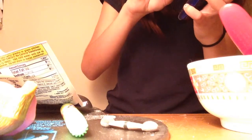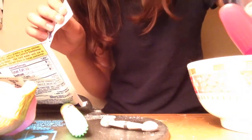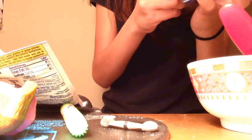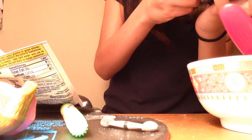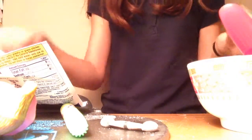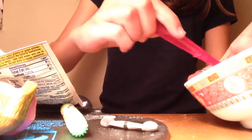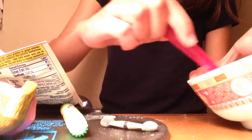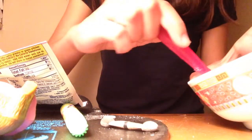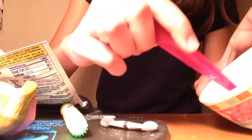This silver with it. Let's see what happens when I mix those two. Can you use some more blue? Warning, this does stain, but I'm sure you can get it out. It's just eyeshadow. I have a makeup remover. It'll come out shiny.